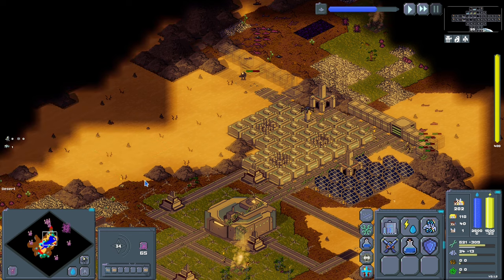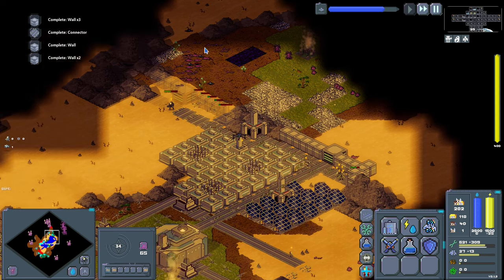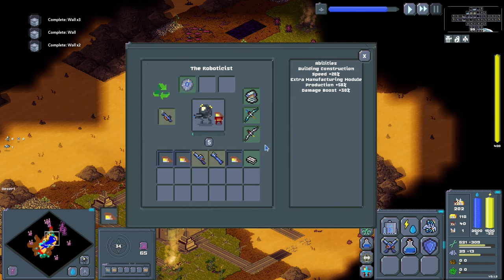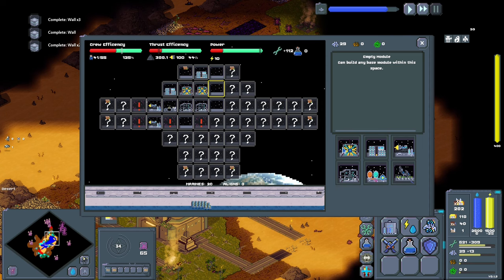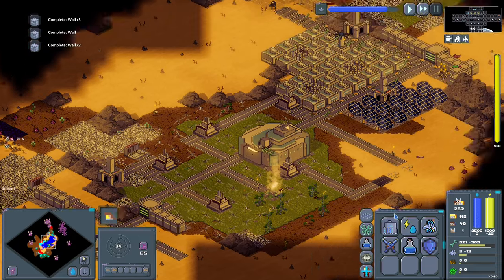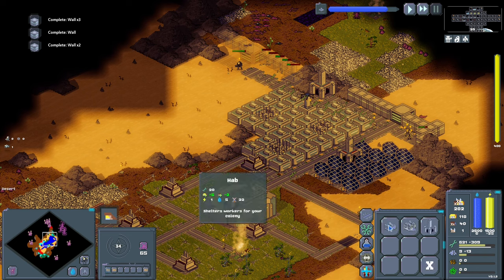Could we have done something like this? No. If they attack here, we're good. If they attack here, maybe we're okay. What's my upgrade? Remote turret. There's so much effort. I'd like to spend my effort.